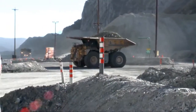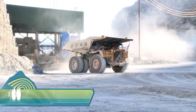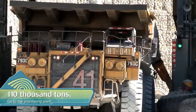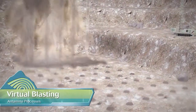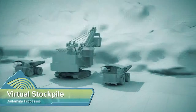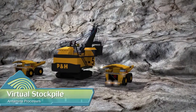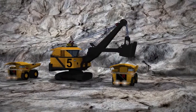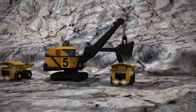Daily production volume of the mine is approximately 560,000 tons, 110,000 tons of which go to the processing plant to enter the grinding and flotation circuits and subsequent storage. After blasting and once the material is fragmented into an optimal size, the ore is loaded and hauled to the primary crusher, while the waste rock debris is moved to the landfills. This is all done using a fleet of 90 trucks.